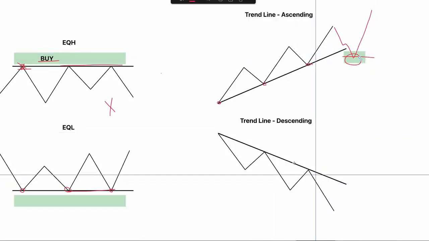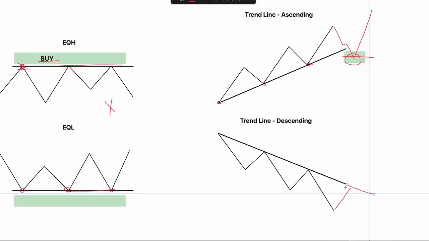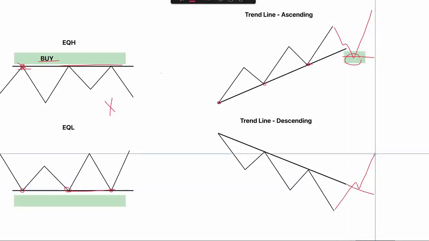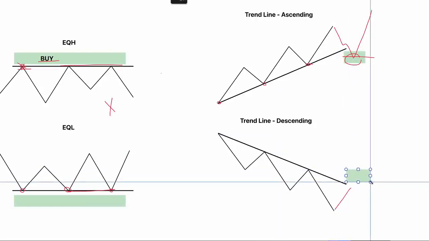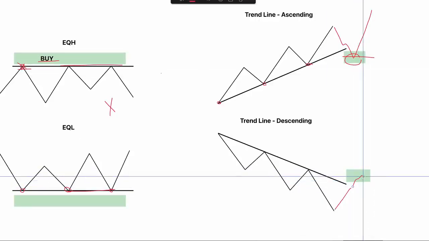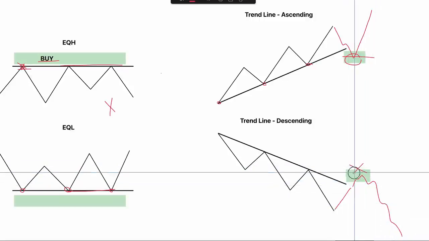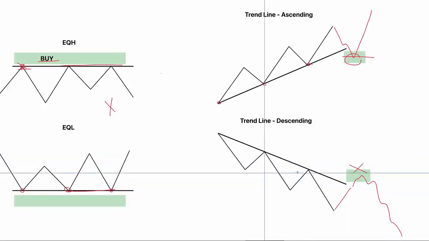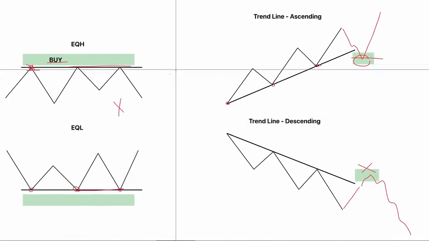In a descending trend line, it's the same. Any sellers looking to sell a retest of a trend line here, or any breakout traders looking to buy upon the break, will have considerable number of orders and liquidity in this area. So if the market is able to get into this area, we then oftentimes see the market just come back down like this, creating a false break and again stopping out the buyers and the sellers. So that is the basic liquidity that you need to understand.